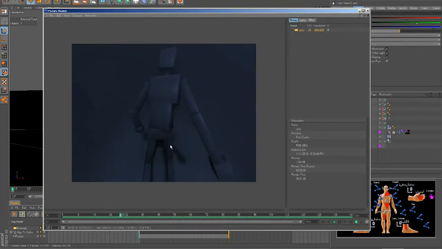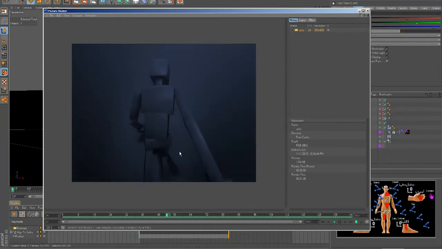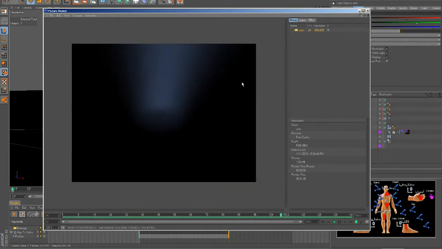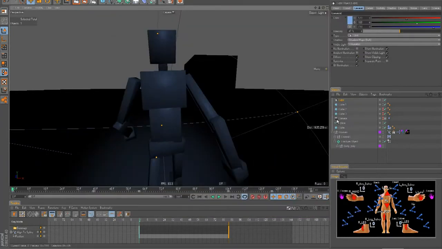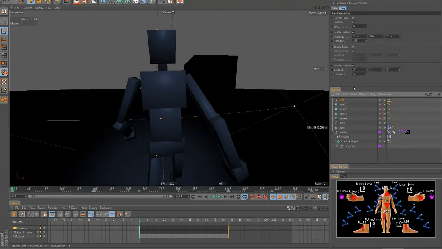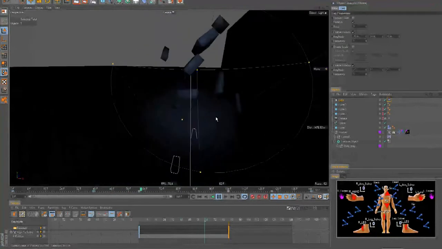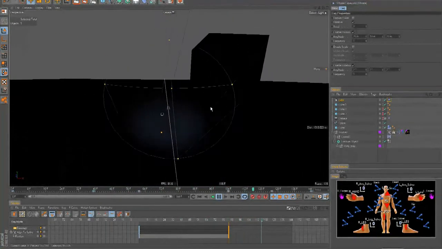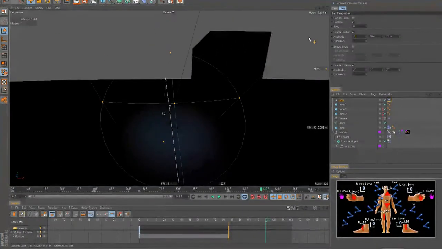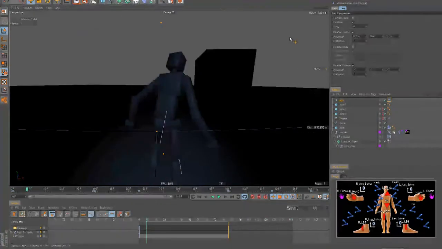But remember, once you have these cycles and you like them, you can use them forever and on a bunch of different characters and tweak them out. So see this light, how it's moving too linearly, like straight up and down. You can go tweak the F curves, or you could just copy the same tag and put it on the light and then just turn the frequency down. These are just little tricks to give all your stuff more variety. So then we can move that one, let's make it 666.